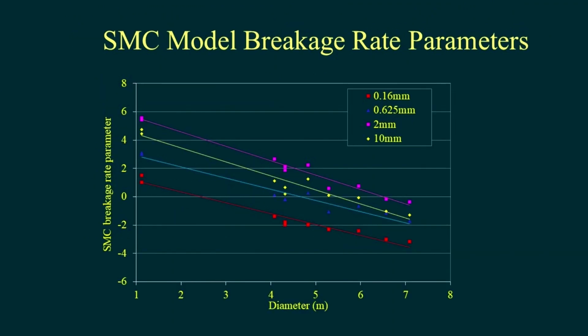And the cheat is based on this relationship that we've come up with. This is the breakage rate versus diameter mill relationship. Don't ask me why they are relatively straight. It was a pattern I found as I was looking. I was looking at pilot data, looking at full-scale mill data of all different sizes. And this parameter I determined, which was based on the power draw and ball size and so on, I was intrigued to see this line. Wow, that's good. And so I have the equations for each of these, and they're what are going to be sitting behind this cheat that's going to be on the SMC testing website.